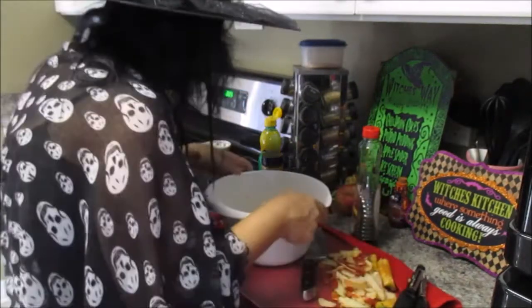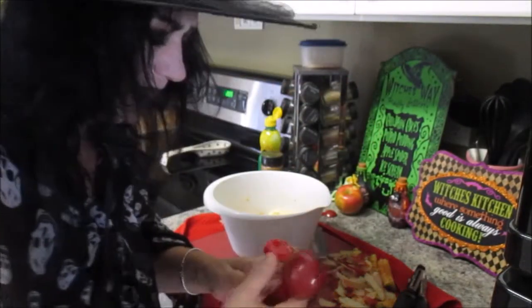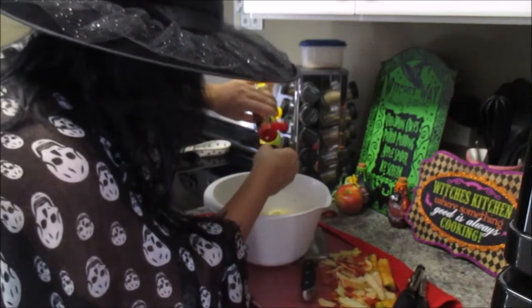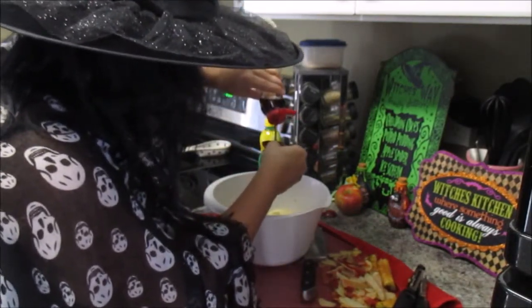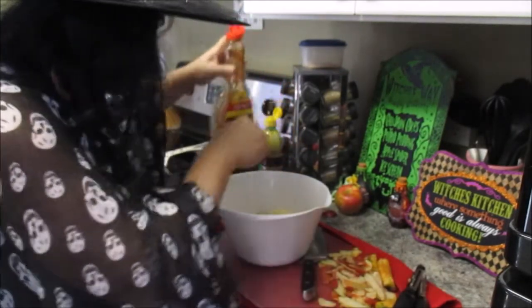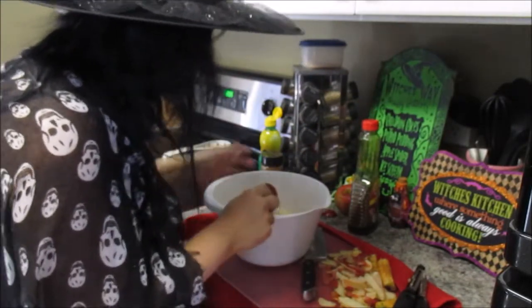Okay, we're going to take 1 tablespoon of syrup. It is supposed to be maple. I cannot afford it. I have cheap stuff, and that's what we're using. One tablespoon of syrup. Drizzle that in there really nice.